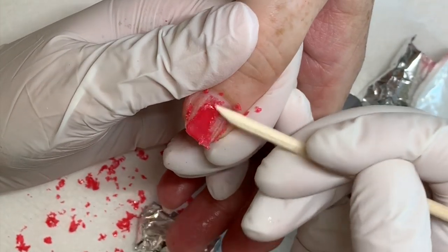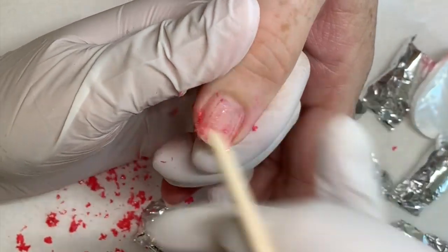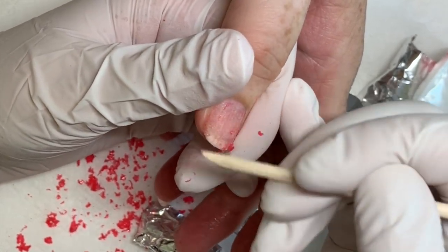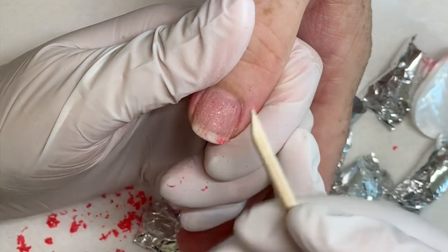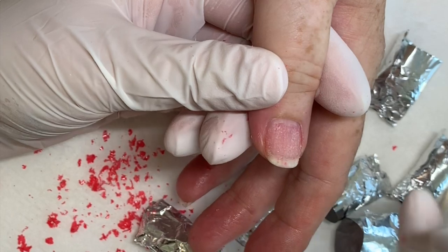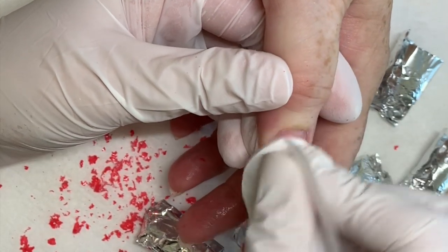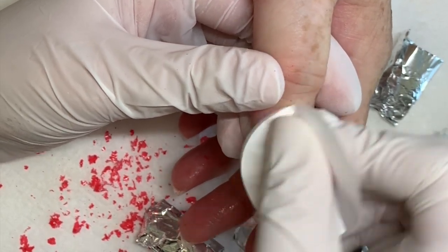So when that living skin is cut or abraded, like filed too much especially, or just irritated, and that can be caused by even using harsh, sometimes chemical solvents, it hardens up and you almost get like a callus buildup. So cutting it and trying to make it look better that way actually makes it worse.